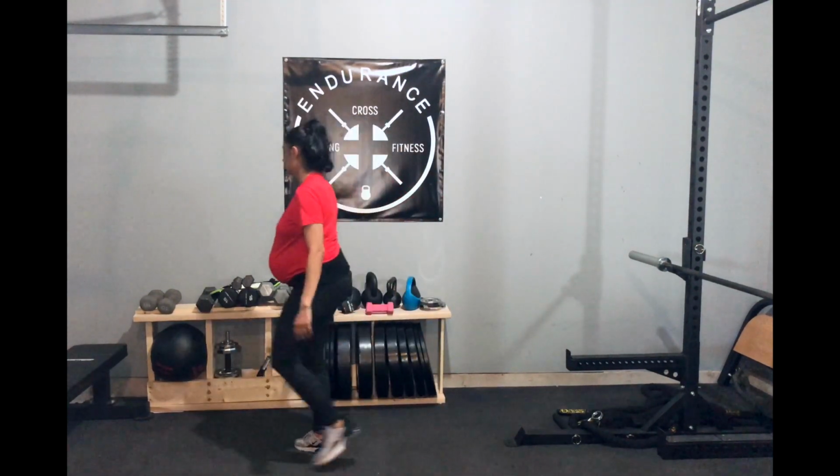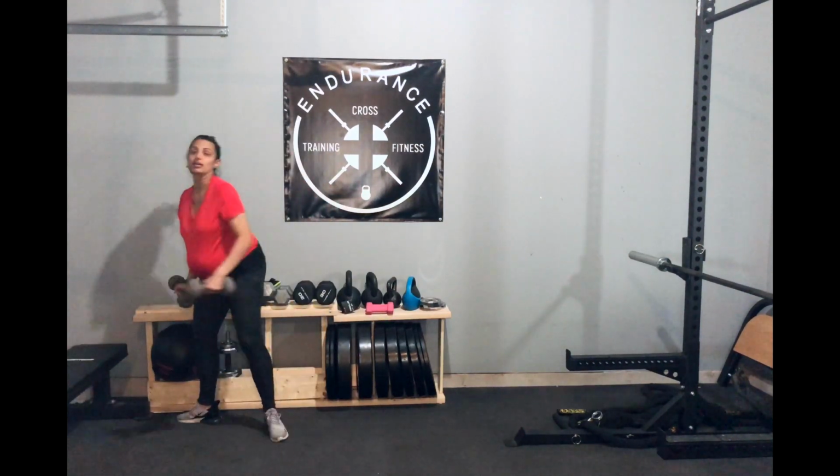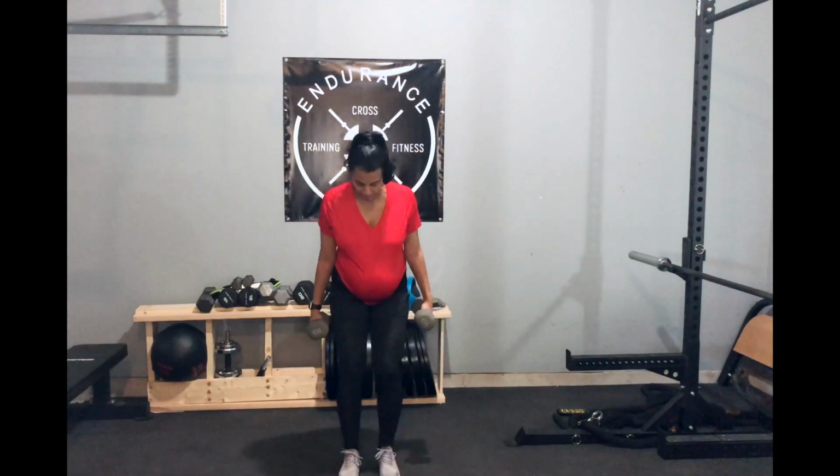The next thing that we're gonna be doing is suitcase squats. Grab however many weights that you need. I'm gonna have two 10s, one in each hand. For suitcase squats, your feet are gonna be a little bit closer together. Bring them in a little close, this works out your quads, okay?